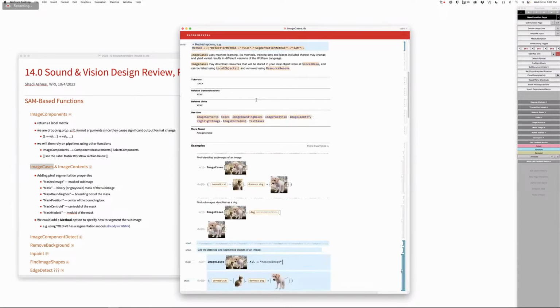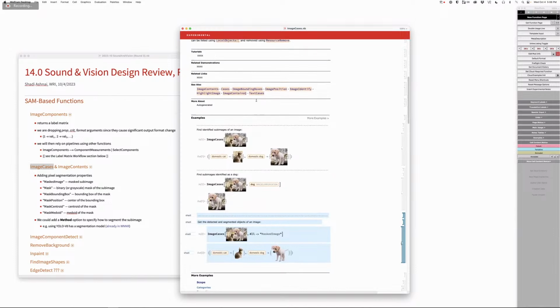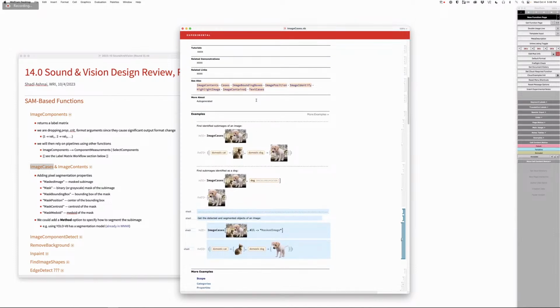I mean, it's pretty opaque doing this. Clearly, just masked image on its own should give this result.